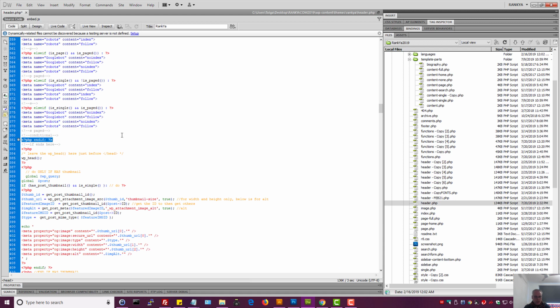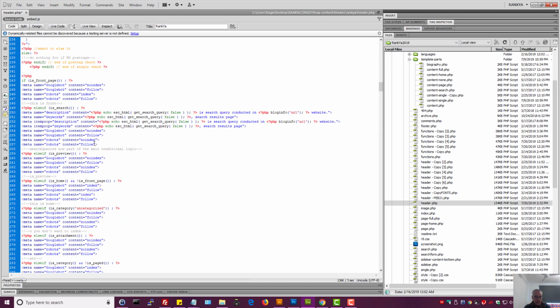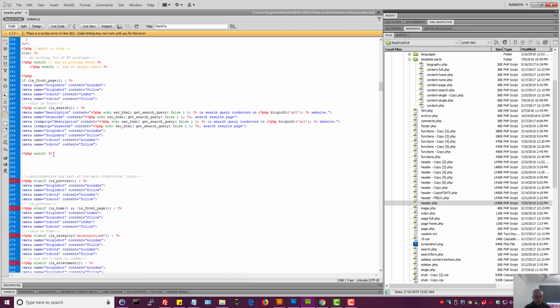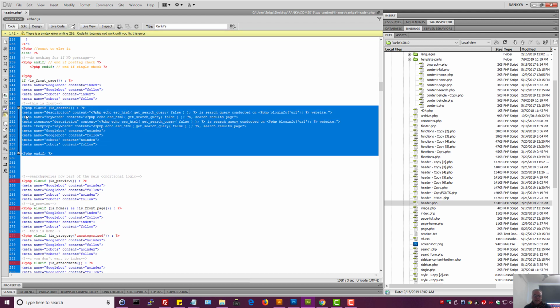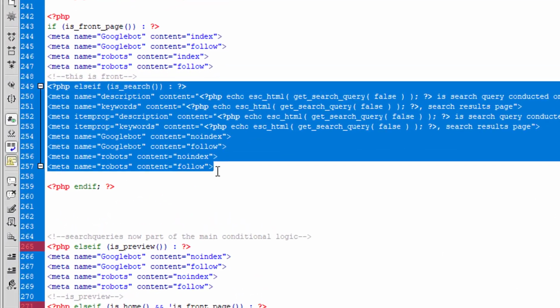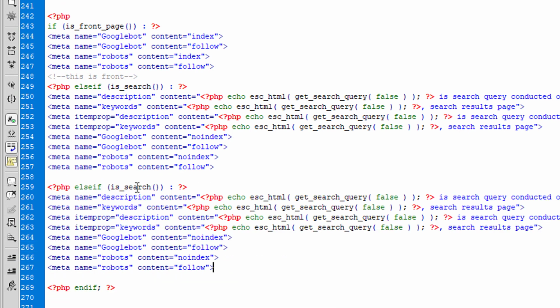I'll end it so that you see. Let's imagine you have, that's what you want to use. Let's imagine, okay? Front page, you say index. Search results, don't index. And then you can else if. You can even else if a certain page, perhaps you have a private page and you want to not have that page in Google. If that's the case, this is what you do. Page, else if is page, single quote, let's imagine, page name, whatever the name.